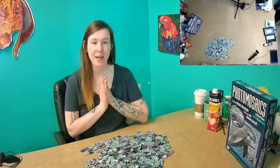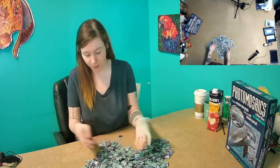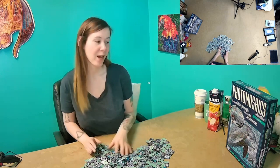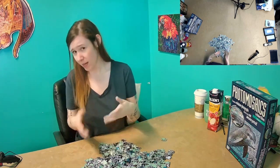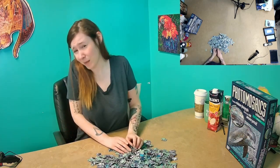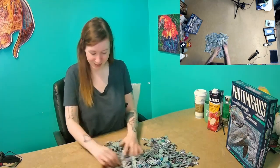All right, you guys, I'm gonna get sorting. My strategy, as always, is gonna be to do the edge first, flip them all over. I think when I sort by color this time, with the limited colors that we have, I'm gonna try to do the top part of it where it's really white, and then probably his little fin where it's pretty much mostly black. And then I'm just left with whatever's gonna happen from there. So let's find out.